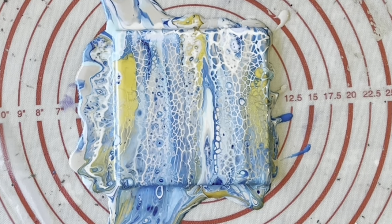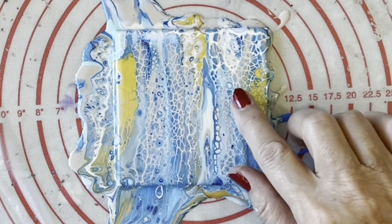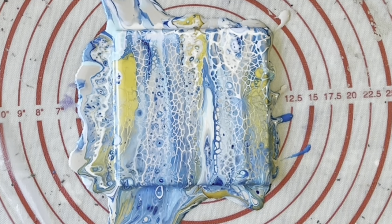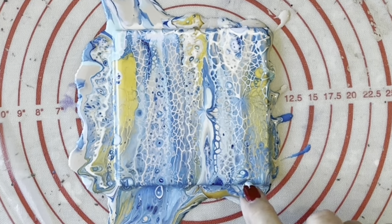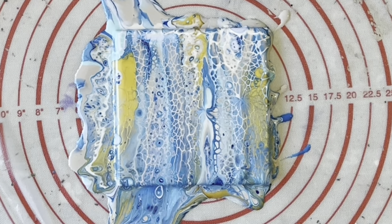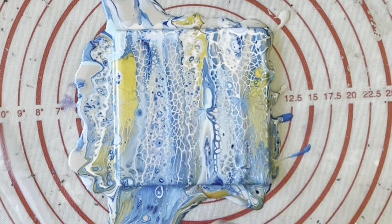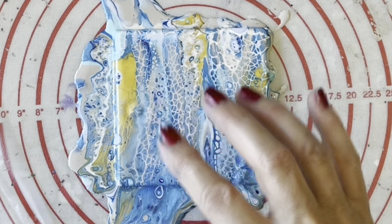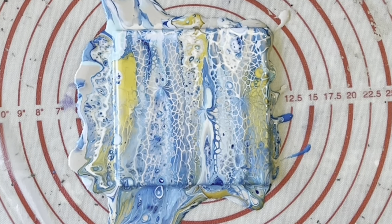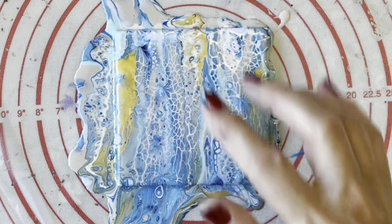That's really pretty. So now I'm just going to do some little finger pops on here just to create some little flowers. I'm looking for any spots where there might be a few cells together — and it just creates those beautiful little flowers. Any spots you want to cover up or any cells you don't like, just do a little pop there. Along the edge it seems to have a bit of a line so I might blow that off in a moment. Just look for little spots where you might like to put your little flowers — basically wherever you want to.